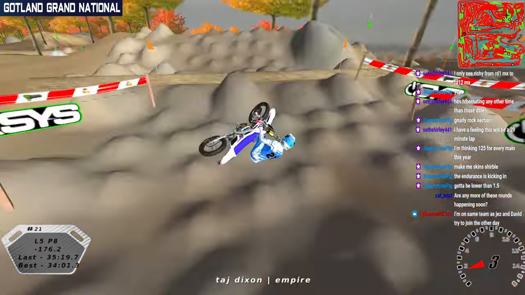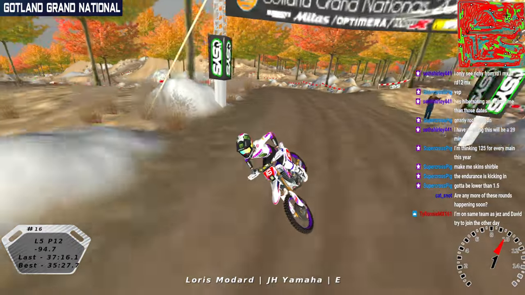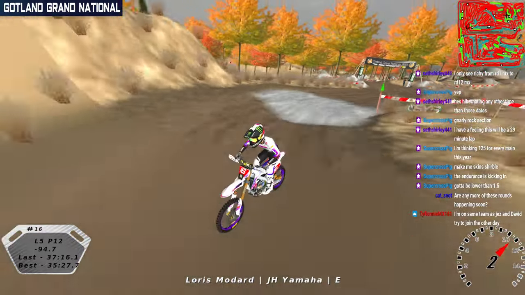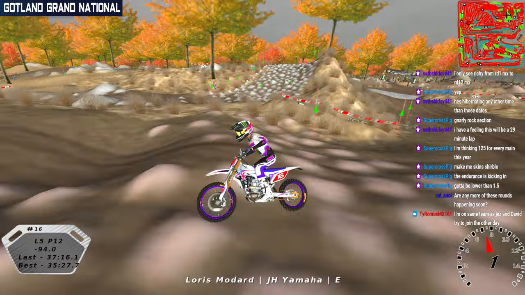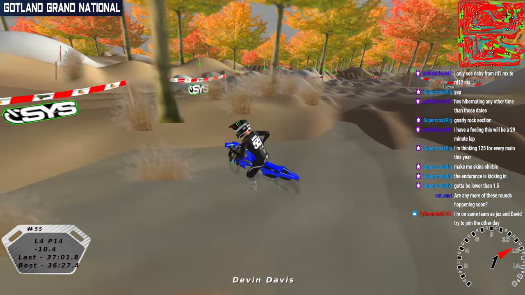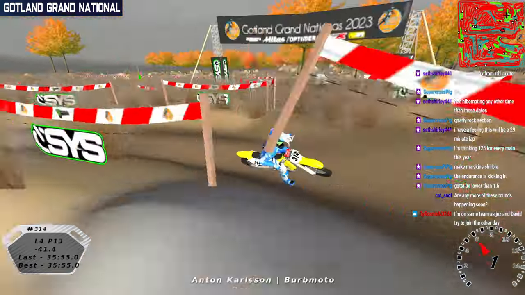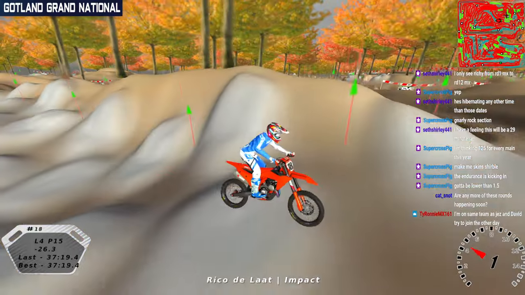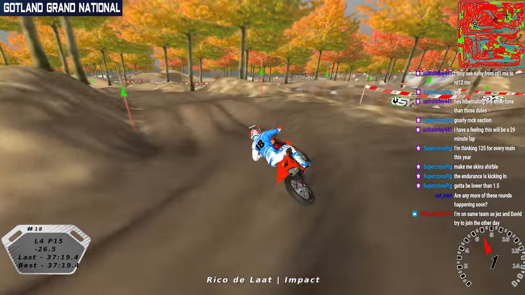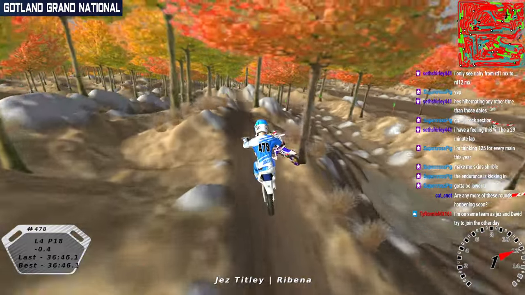So how many people are on lap 5 now? We have 11 people, about to be 12 on the 5th lap. So it's a 4-lap race, but the first lap doesn't count. So this is the final lap for Lois Madard. He's made it. Anton Carlson also doing swell. And Devin Davis just lost a bit of time to Carlson, but still holding strong in 14th. Rico Delatt, John Mushy. I think all these guys should make it to the flag before Parks gets them.